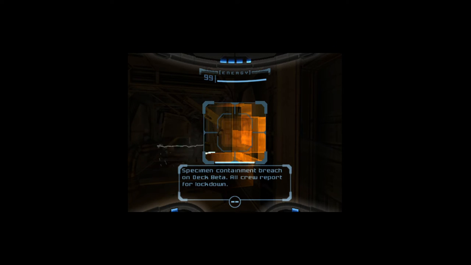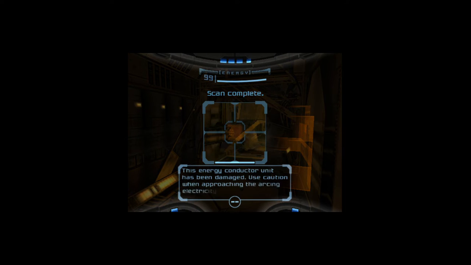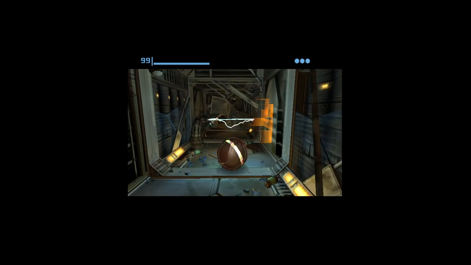Specimen containment breach on deck beta. All crews report for lockdown. And this energy conductor unit may have been damaged. You think? Use caution when approaching the arcing electricity. Again, you think?